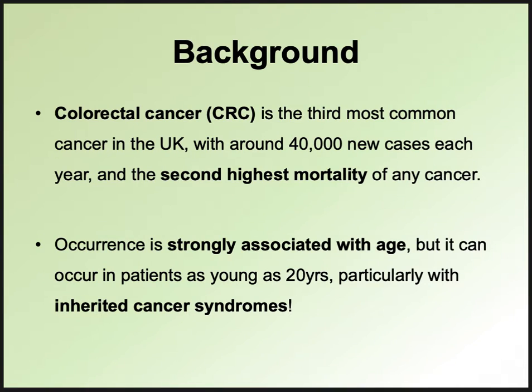Colorectal cancer, or CRC, is the third most common cause of cancer in the UK and has the second highest mortality of any cancer. Its occurrence is strongly associated with age, but it can occur in patients as young as 20 years old due to inherited cancer syndromes, which I'll be talking about later. The median age of diagnosis is approximately 70 in the UK, and 59% of cases occur in men.